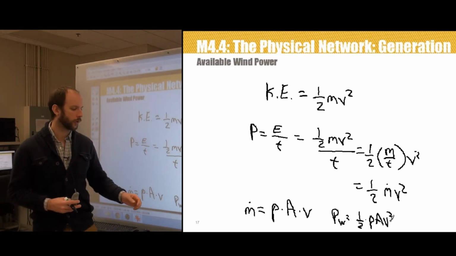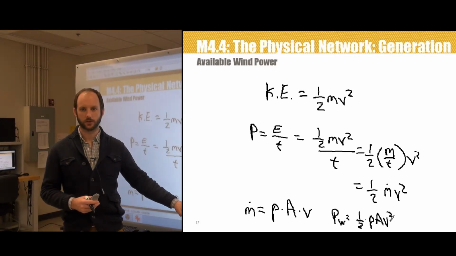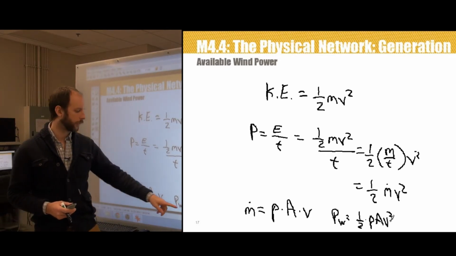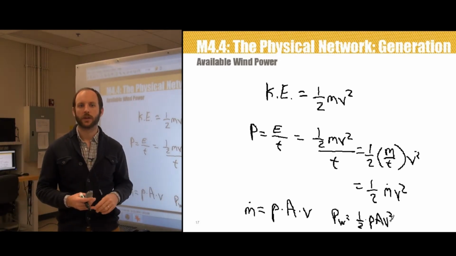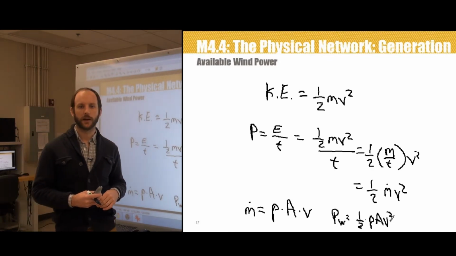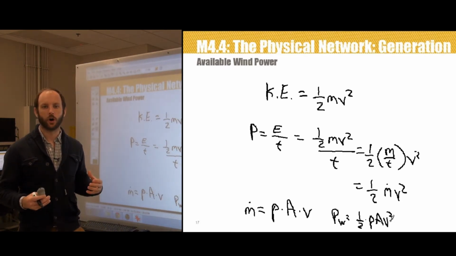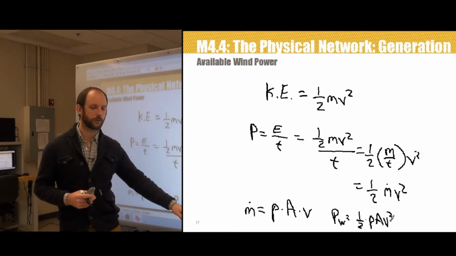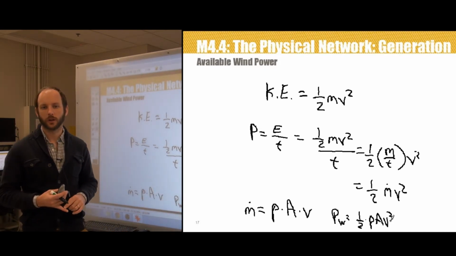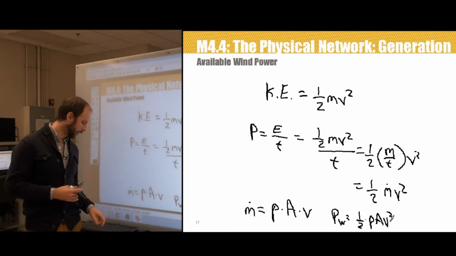For a conventional horizontal axis turbine, the swept area of the turbine is circular. The cross-section of the area is circular, so the area is given by pi r squared, where r is the length of the rotor blades in this calculation right here. We can therefore see that doubling the length of a rotor blade increases the available power by a factor of 4. For these reasons, it has proven economical to build large, tall wind turbines, just driven by this formula. Larger units have longer rotors, and taller units locate the rotors higher in the atmosphere, where wind speeds are higher than at the Earth's surface.